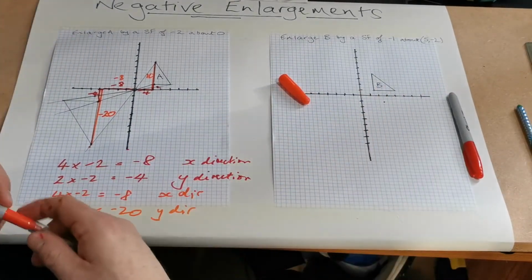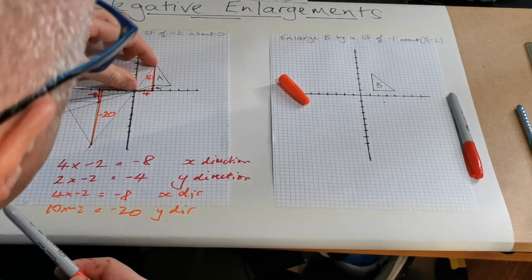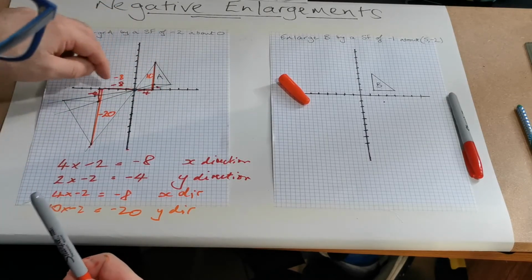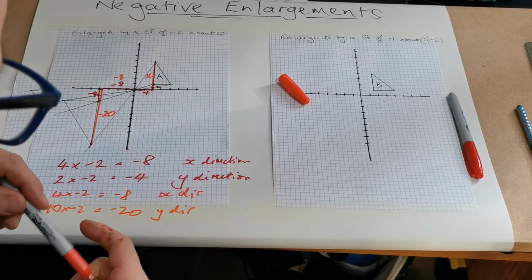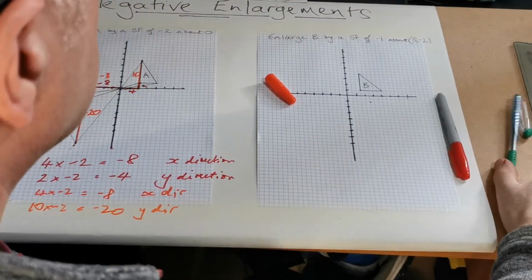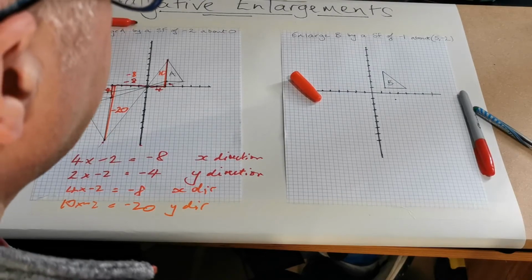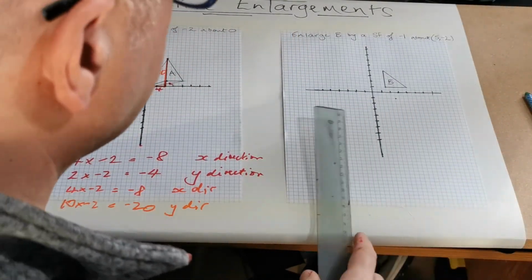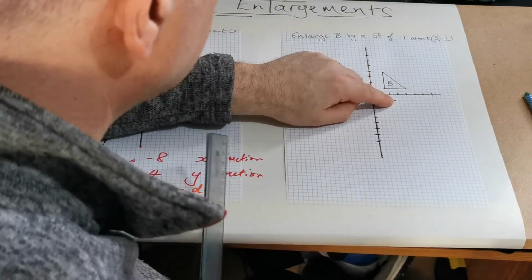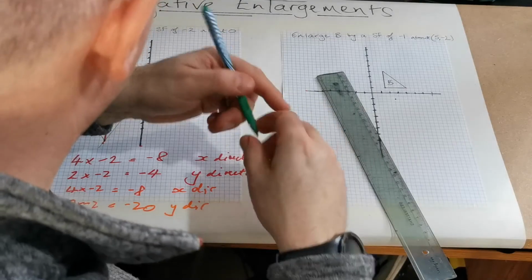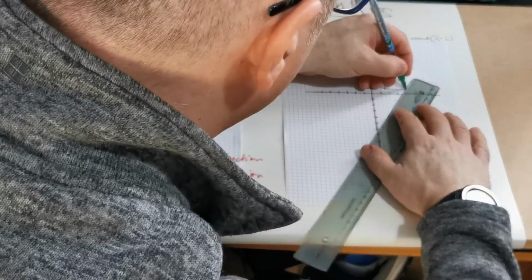Okay, so traditionally we measure this distance and then we'll double it on the other side, but I think it's a good idea thinking about the x and y separately. Now on this question over here, I need to enlarge by a scale factor of -1 about a different point. So I've got the point 5, -2, so I've drawn that there, and I've drawn my lines going through it.